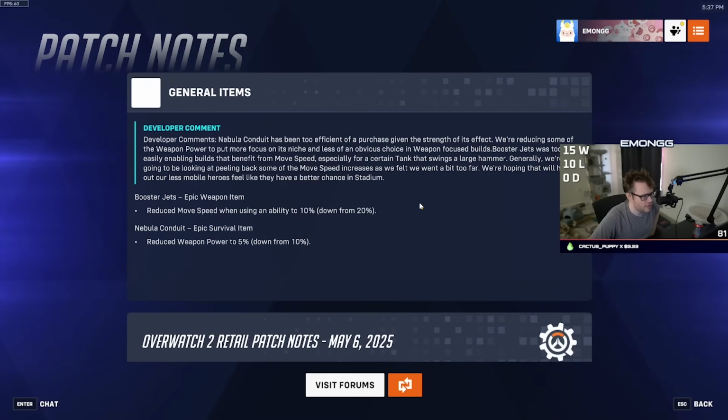They say Nebula Conduit has been too efficient of a purchase given the strength of its effect. We're reducing some of the weapon power to put more focus on its niche and less of an obvious choice in weapon-focused builds. Booster Jets was too easy, enabling builds that benefit from move speed, especially for a certain tank that swings a large hammer. Generally, we're going to look at peeling back from some of the move speed increases that we felt we went a bit too far. Which could be fair.